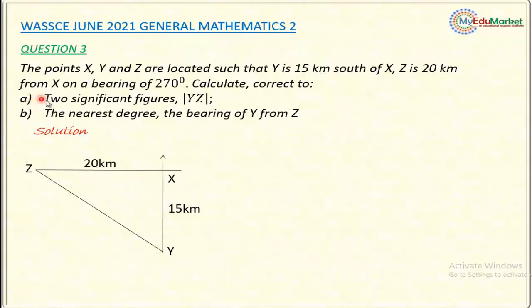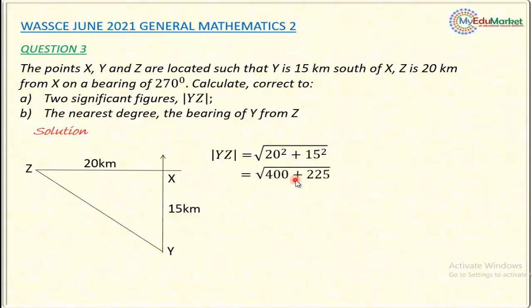So let me attempt question number A, in which I'm asked to find the distance yz. This side, y to z, is the length I'm asked to find. I can use Pythagoras, because this triangle is a right angle triangle. So yz will be equal to the square root of 20 squared plus 15 squared, meaning the sum of the squares of the two other sides. You take the square root, and it will give you the length of the third side. The third side is the hypotenuse, or the longest, so that's why we add here.